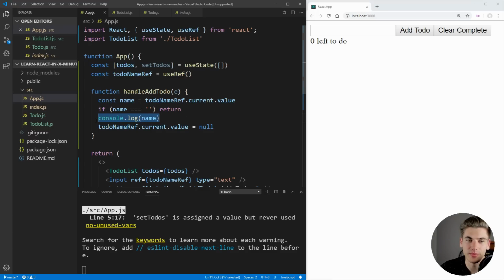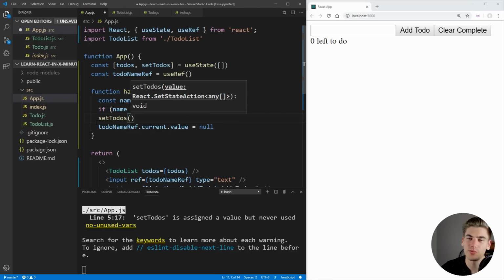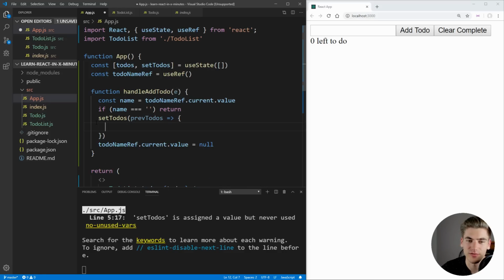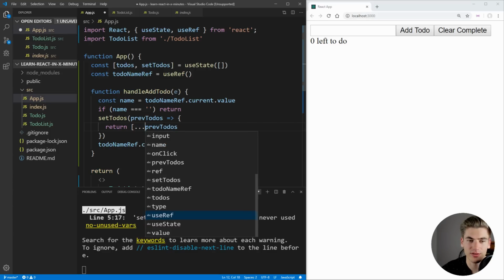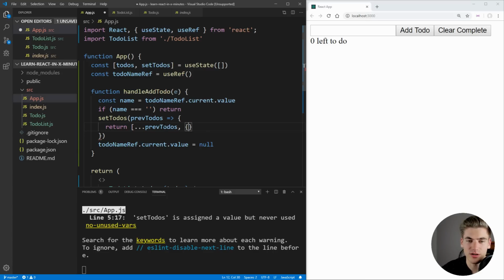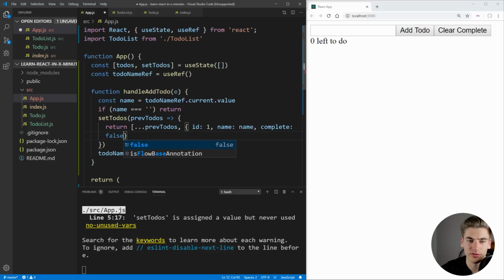Now the real change that we need to make is actually setting our to-dos. And the way setTodos works is you have two different ways you can set them. You can just pass it a value, for example, an empty array would clear all of our to-dos, or you can use the previous value, in our case, our previous to-dos. It's a function call, so it's a function that is going to give us the previous to-dos, which allows us to change that. So we could say that now our new to-dos is going to be equal to previous to-dos, and we want to spread this over our array, and then we want to add a new to-do to that list. So let's just, for our case, give it an ID of 1, a name which is going to be equal to our name variable, and a complete of false.